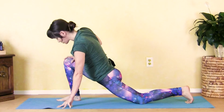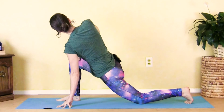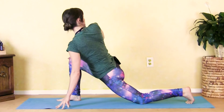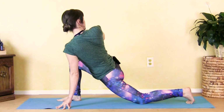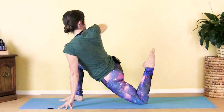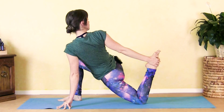Then bring your right hand onto your right knee, push into your leg, and get a little twist in your spine. So this should feel pretty good. A nice rotation through the spine. Then start to bend into your left knee. Reach back with your right hand and see if you can grab a hold of the top of your foot.